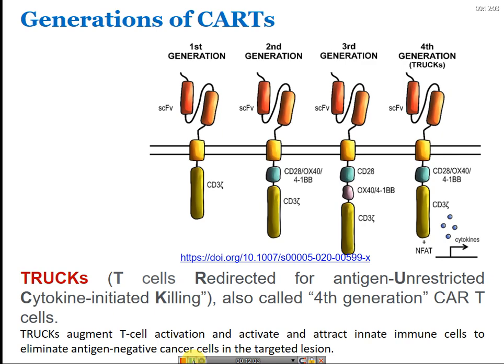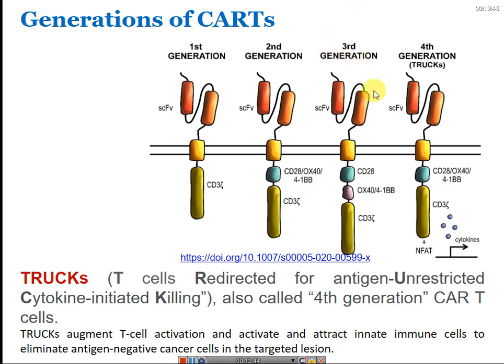Now I will give you a brief idea of different generations of CAR. There are four generations basically: first, second, third, and fourth generation. As you can see, in the first generation CAR, the chimeric antigen receptor had an extracellular domain and an intracellular domain, and the intracellular domain was coming from only the TCR, that is the CD3 zeta chain, having the signal transducing domain of the T cell receptor. Now in the second generation we had another domain, either CD28, OX40, or 41BB.